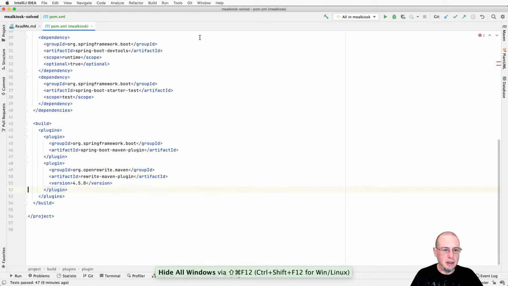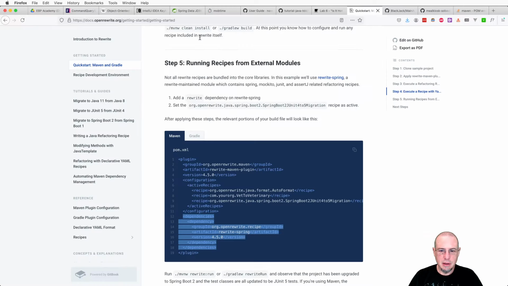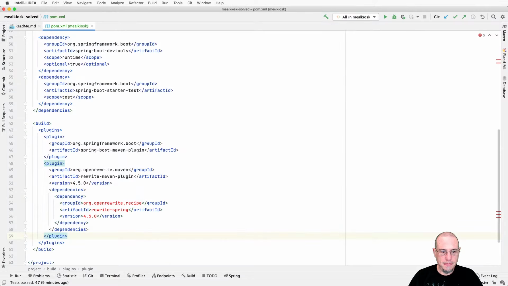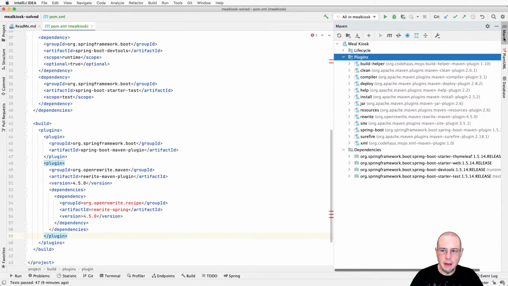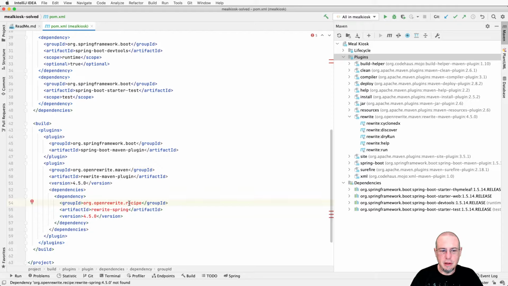And that's the dependency as part of that. Let IntelliJ do its thing. Let's look under rewrite. So I'm a bit iffy because it's unclear to me whether this got pulled in.